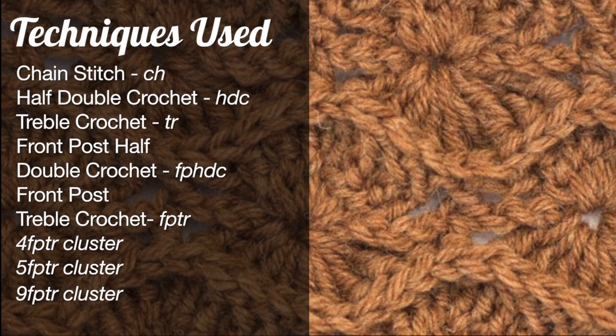For this stitch, you'll need to know the following techniques: chain stitch, half double crochet, treble crochet, front post half double crochet, front post treble crochet, 4 front post treble crochet cluster, 5 front post treble crochet cluster, and 9 front post treble crochet cluster, which are special abbreviations that we will cover in this tutorial.